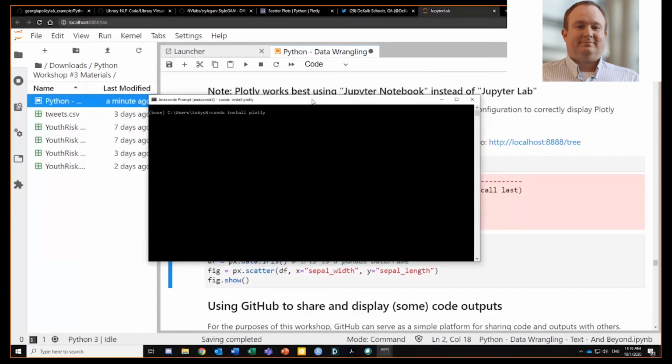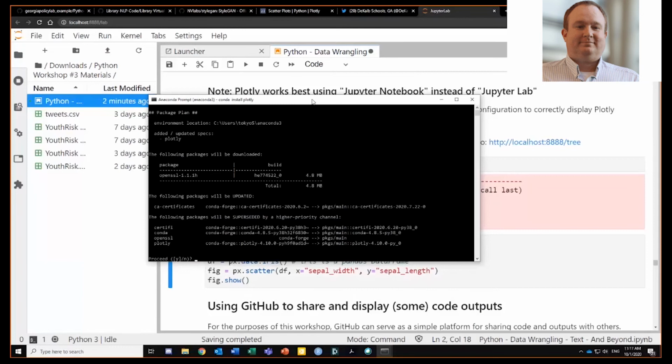If I hit enter, the Conda system is going to go out to where it knows there are repositories of these packages. It's going to try to find the one I've requested, download it, and install it in my environment. In my case, it's going to say, oh wow, look at that, it looks like Plotly is already installed, but it needs to also update some other packages.